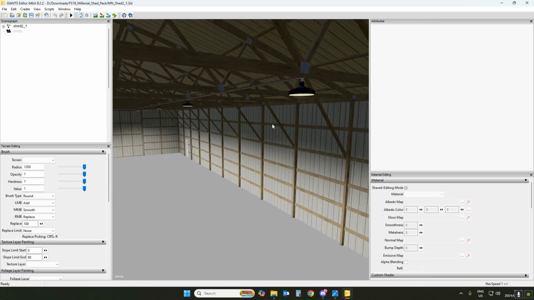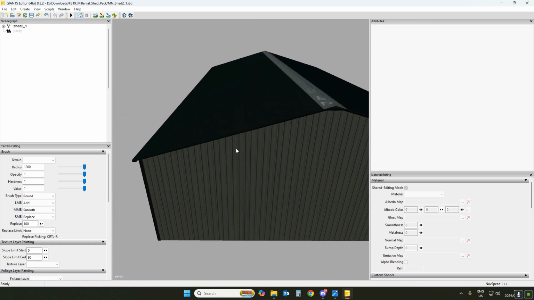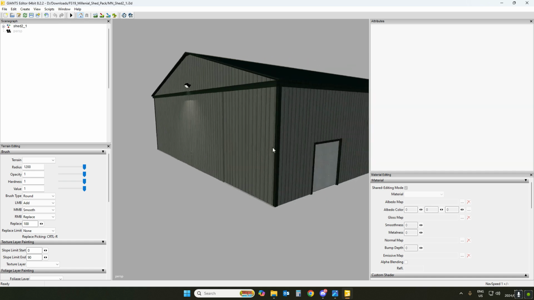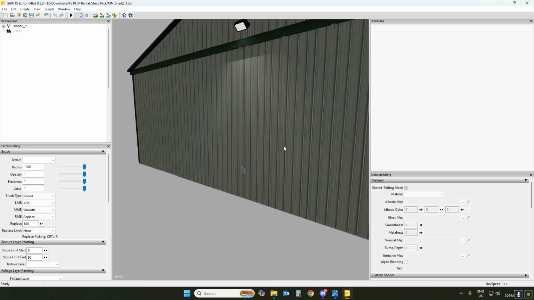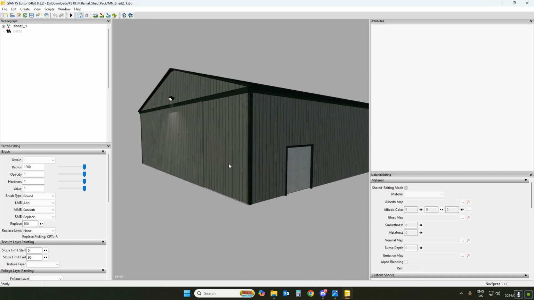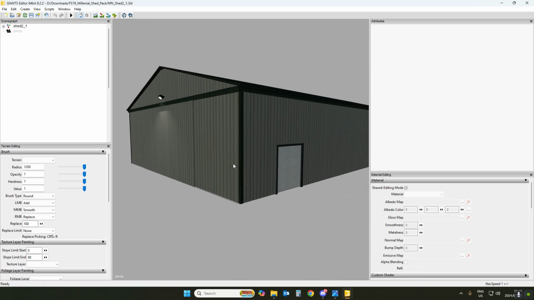So it's a basic shed with some lights and a door or 2. Yeah, there's a door there, and I think on the side there's a huge door here also by the looks of it. There it is. So very simple, some lights and a door or 2 doors. Okay, good stuff. So let's get stuck in with that.